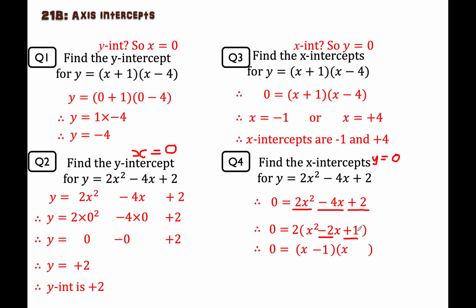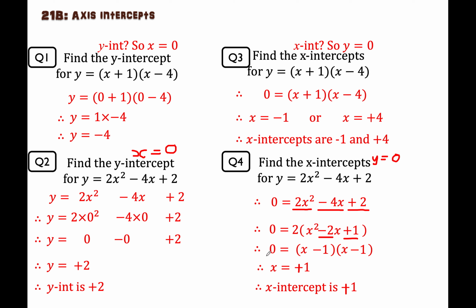The numbers are negative 1 and negative 1. If you do minus 1 and subtract 1, you get negative 2. But if you do minus 1 times minus 1, you get positive 1. So there is actually only one solution here. X minus 1 has to be 0, so X is minus 1. That's not true. X is positive 1. Because if X minus 1 is 0, X has to be positive 1.